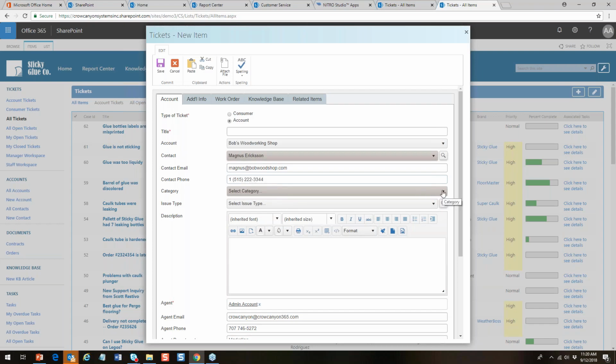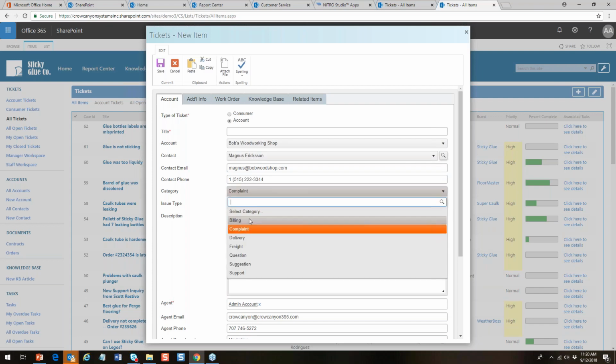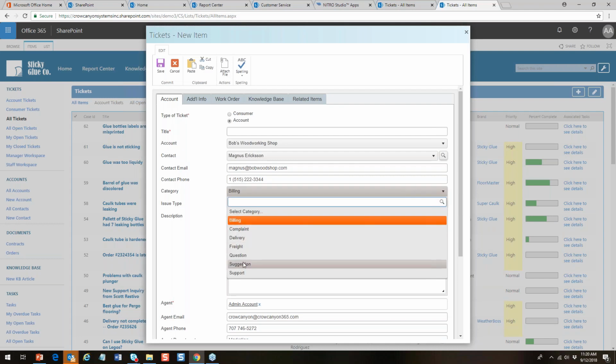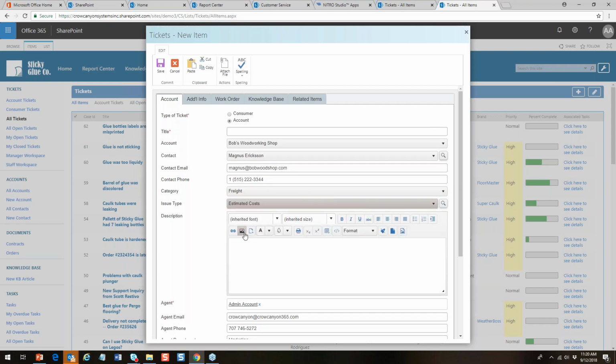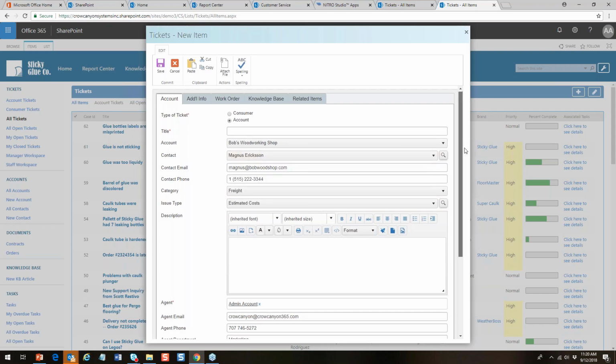And here's another example of cascaded lookup. Depending on what you choose in the parent is what shows up below it. Pretty common, but that's nothing in billing right now. Okay, let's go over to freight, and there's freight issues right here, overcharges, this kind of thing. So you can have cascaded lookup. Also, back up here in the contact, we have a search capability, so you can go search for people. If you had a long list of people you want to search, maybe you don't want to put 100 people in this contact list. I don't know. A lot of capabilities like this.